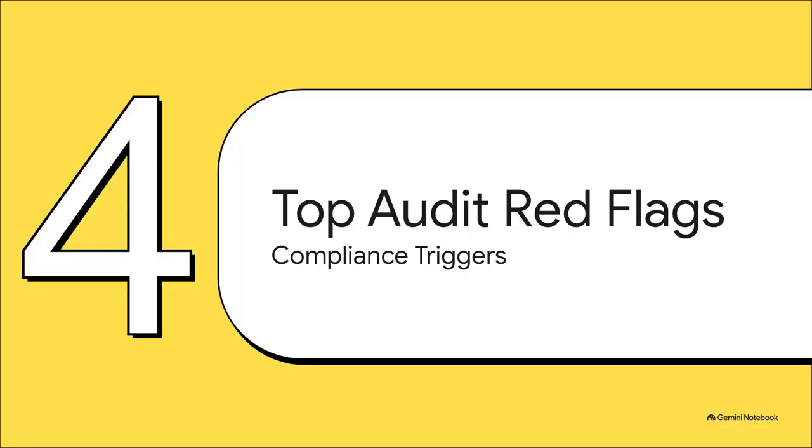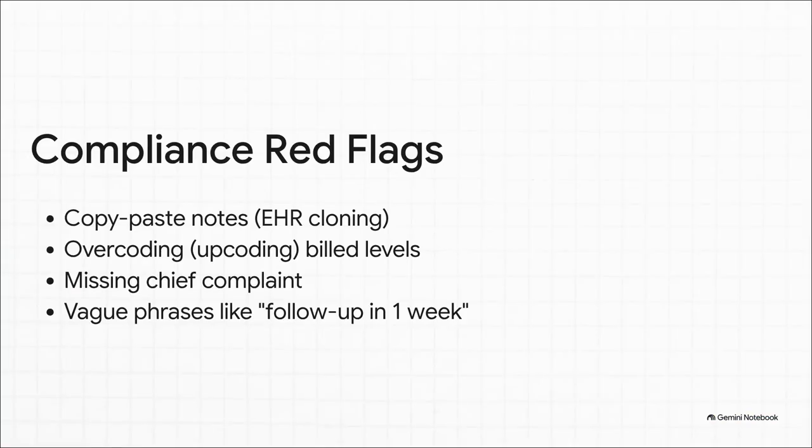Section 4. Top Audit Red Flags. Okay, let's look at the exact compliance triggers that auditors hunt for. First, avoid carrying forward a historical problem list without showing active evaluation or a care plan today. That is a fast track to a failed audit. Second, never up-level a stable condition to exacerbated without actually documenting the clinical worsening or treatment modification. Third, don't try to pass off a routine symptom like a standard tension headache as an undiagnosed new problem with uncertain prognosis just to inflate your coding level.